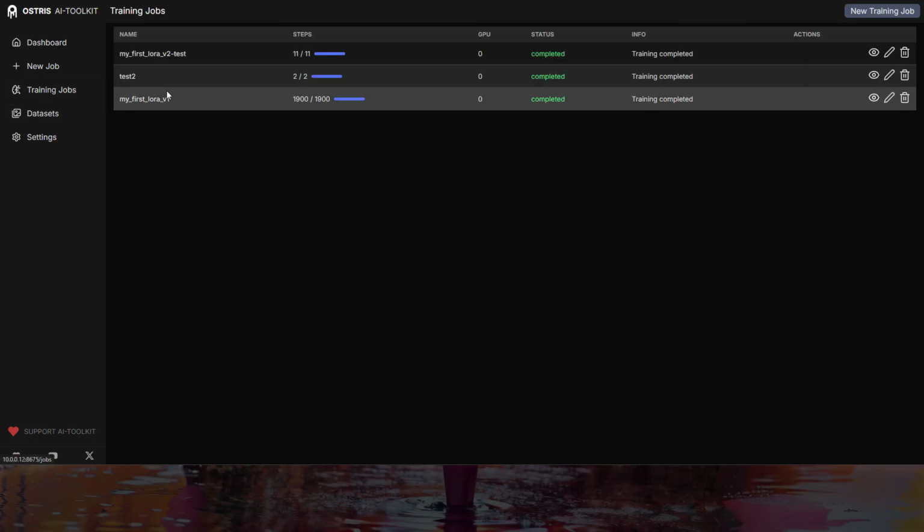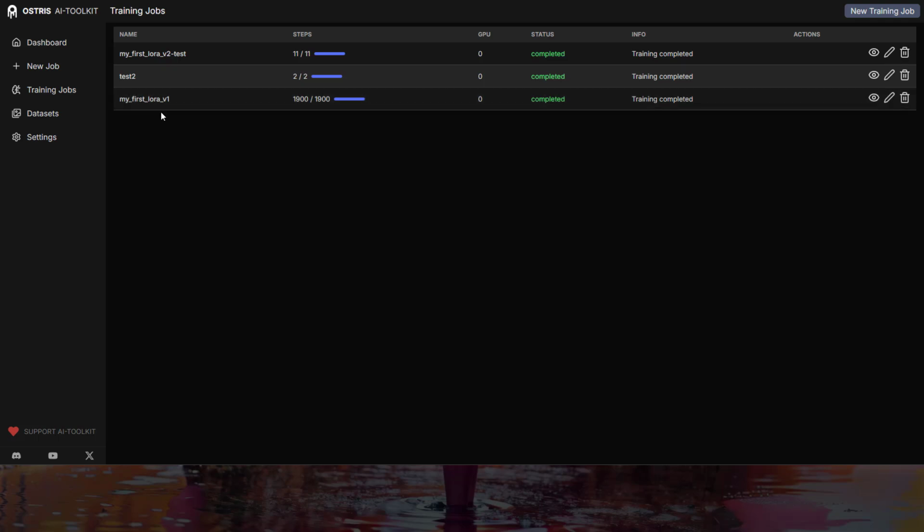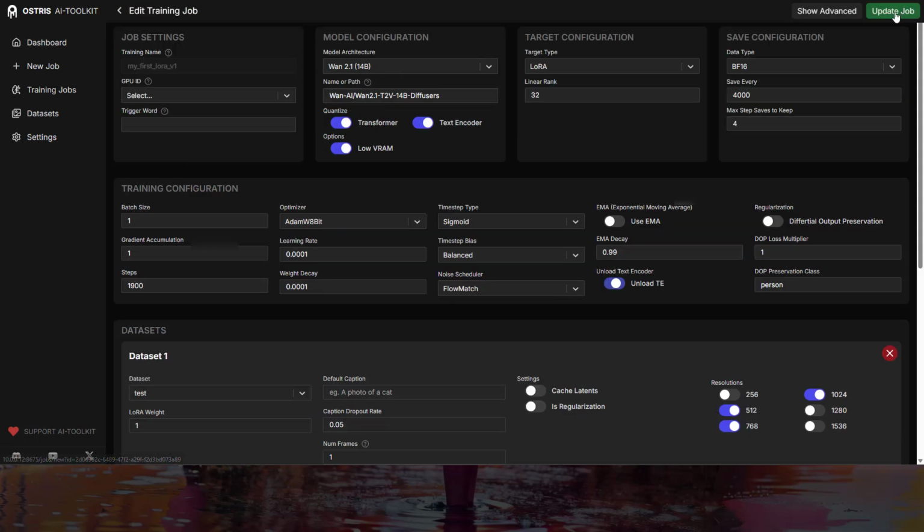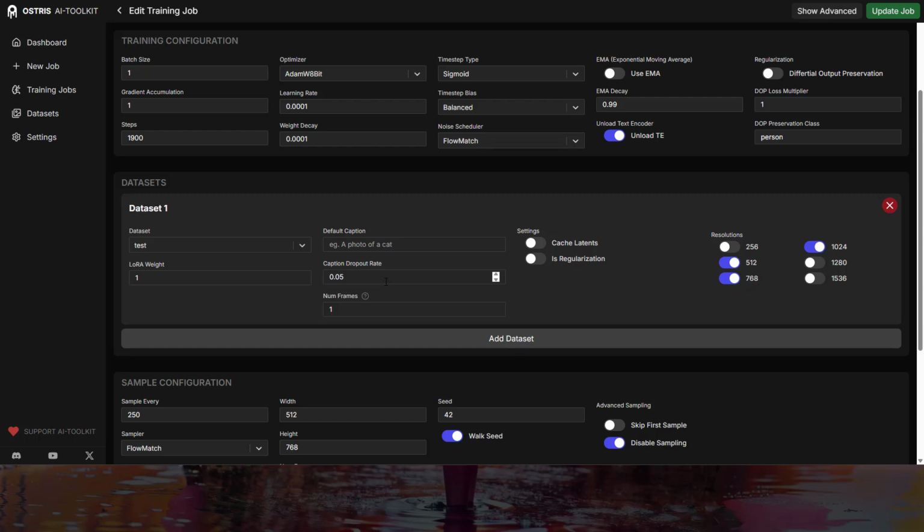But if you had multiple captions and you don't want it to be training on all the captions all the time and not have that flexibility of the different captions, do enable that dropout rate so that it will basically randomly remove a caption and still train without that caption there, right? So it will improve that training with the data there.